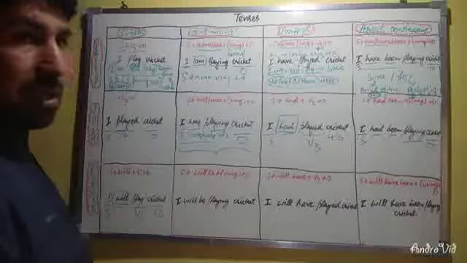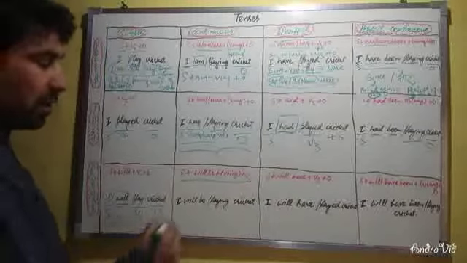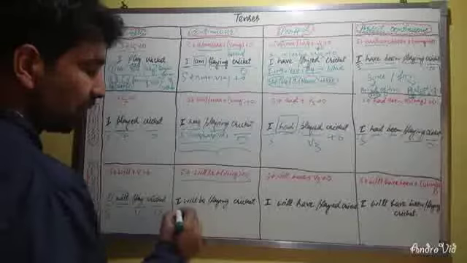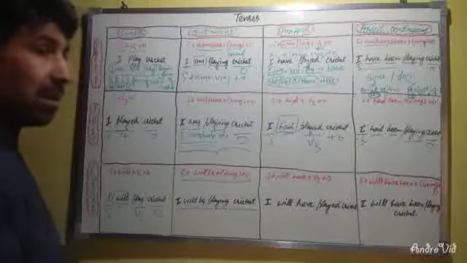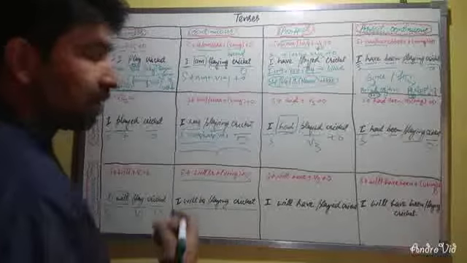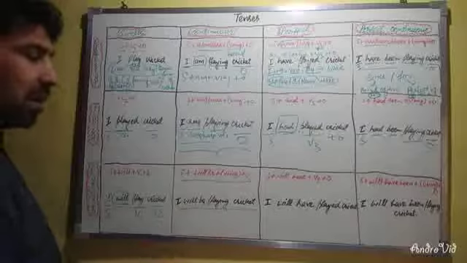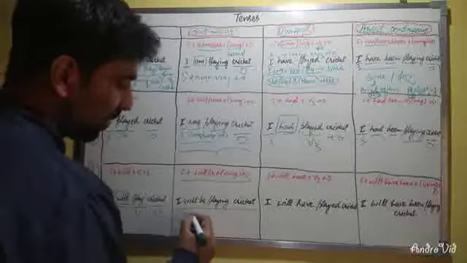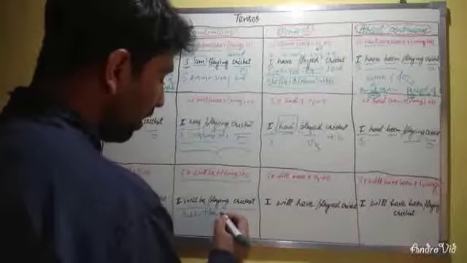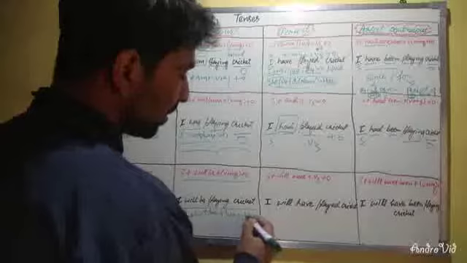Then you will be seeing the future continuous, in which this work will start in future and will continue in future. I'll be playing cricket. That means the person is asked for something, and the answer of the other speaker is that I'll be playing cricket at that very time. So maybe he will not be able to do that work. So subject plus will plus be. Be is the form of is, or am, plus the ing form, that means the gerund form of the verb, plus object.